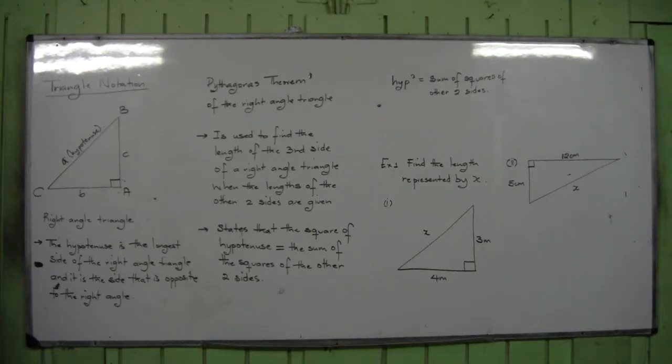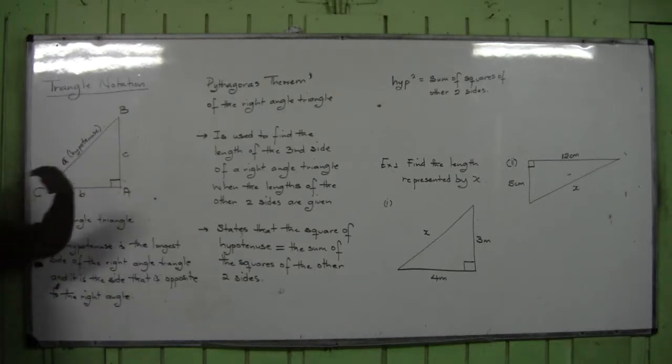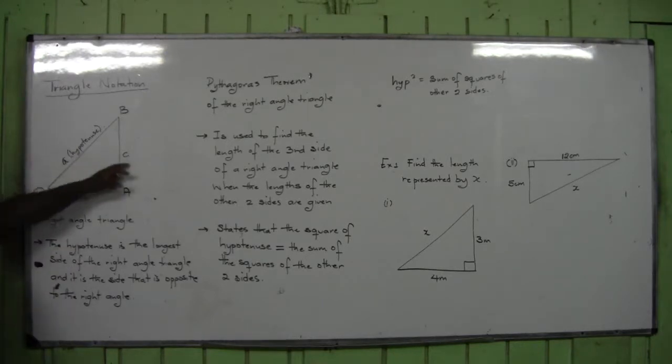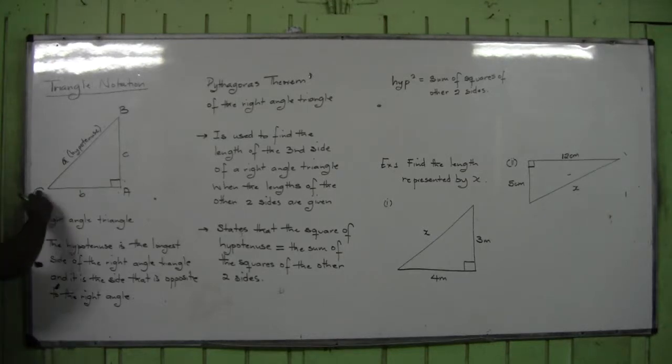So, one more time. The angles of a triangle are labeled with capital letters. The side in front of an angle is the side opposite to the angle, and it is labeled with the same letter, but common. So the angles are labeled with capital letters, and the sides are labeled with common letters. This is angle C, the side opposite to angle C is labeled common C.